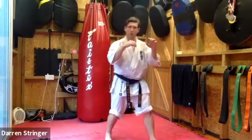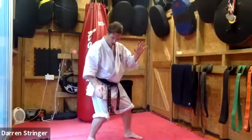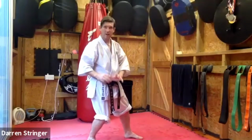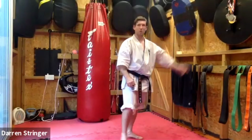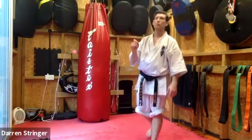Okay, so we're going to be in a very similar position where we're going to have a little bit more weight on this back leg. Now, much like in kokutsu-dachi, just because we have the weight here doesn't mean that the power doesn't go in this direction. And this is a really hard thing for lots of people to do.